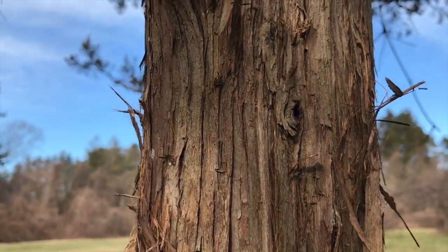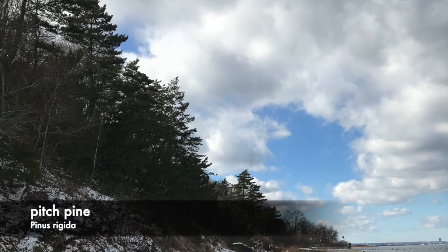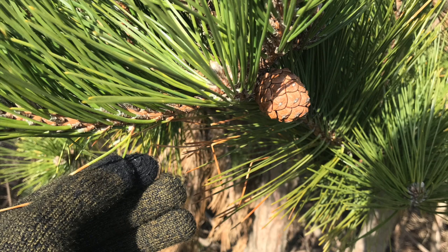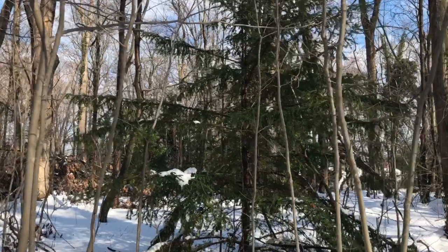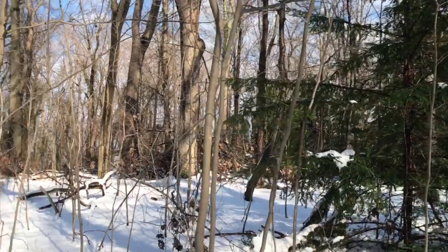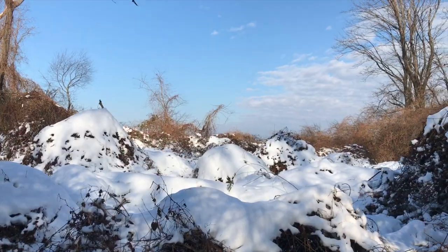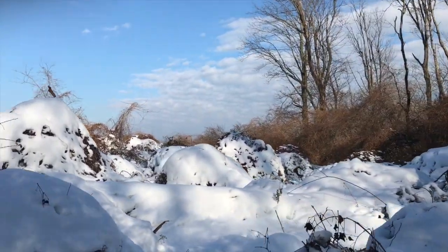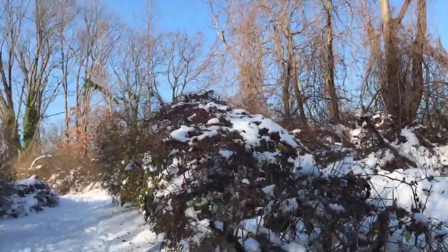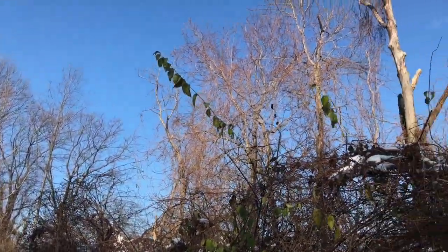The bark of the eastern red cedar peels and reveals a nice red underneath. There are also pitch pines on the preserve, common on the bluffs along the Long Island Sound. These pines, unlike the white pine, have three needles to a bundle and produce pine cones that are often sealed shut — sometimes even requiring fire to go to seed. Finally, we have the common yew, an escapee from cultivation with flat needles and characteristic red berries. Although these invasive thickets look quite Seussian, this is not what a healthy forest in this region looks like, and there is certainly less species diversity because of them.